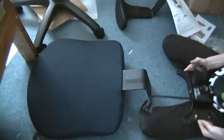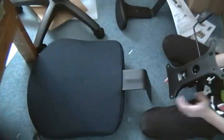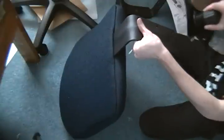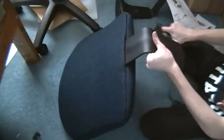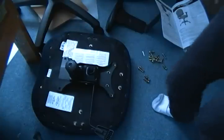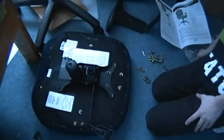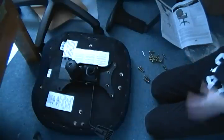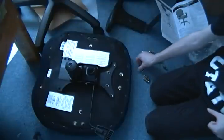How are you supposed to screw this in? I think this works like this. Maybe? Does it go the other way? Goes the other way. Or I can't. Just a second, let me figure this out. Alright, so I figured it out. Wrong seat cushion. Anyways. I don't know which one goes in there, so.